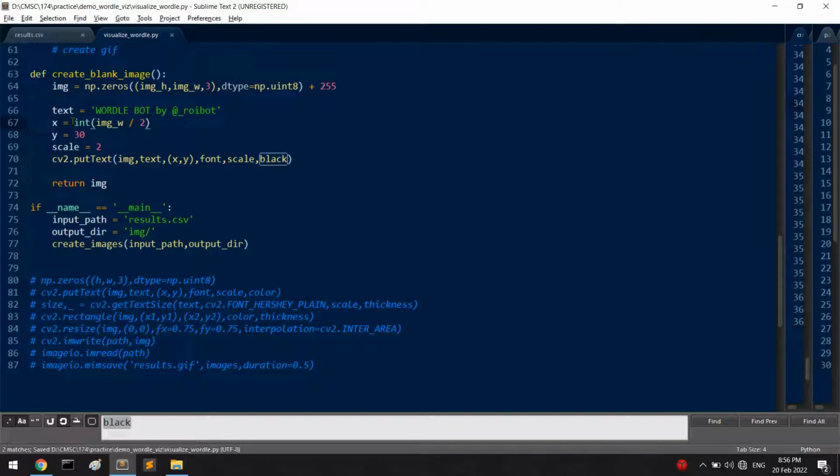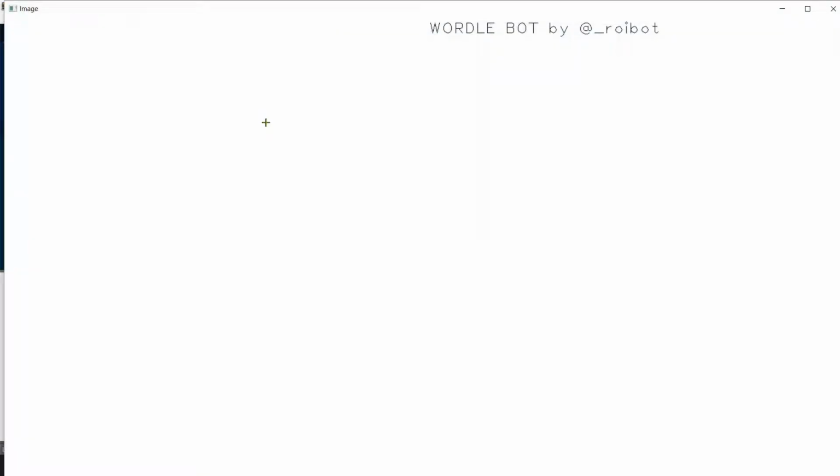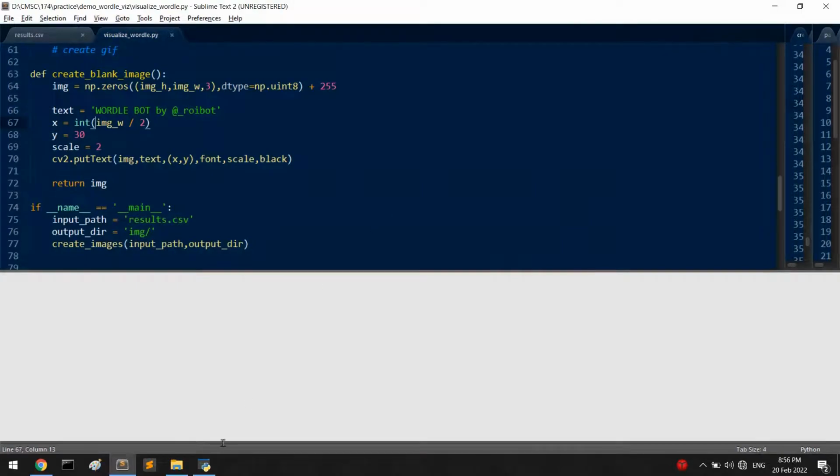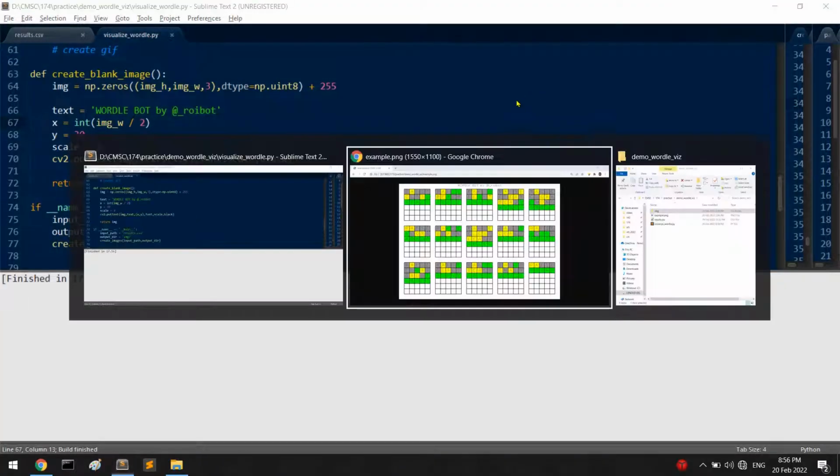There's no typecasting in Python. So image width divided by 2, that would be the center theoretically. Let's see if that will put it at the center. Not really. It started at the center, but the word itself is offset, no? What I want to do is put the word at the center.